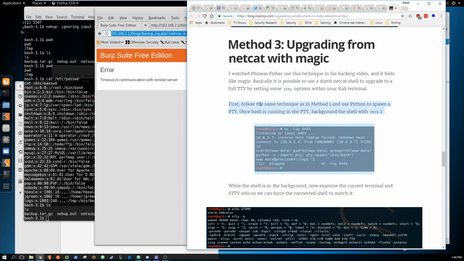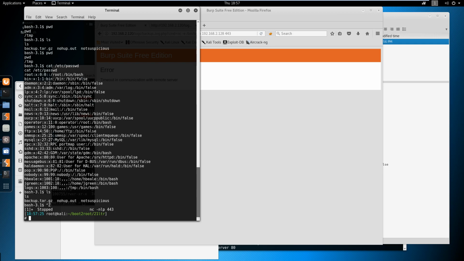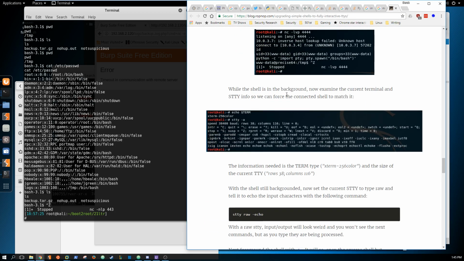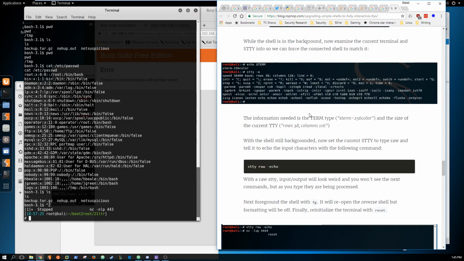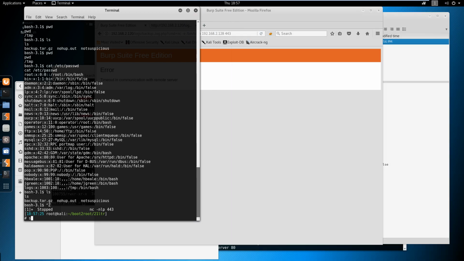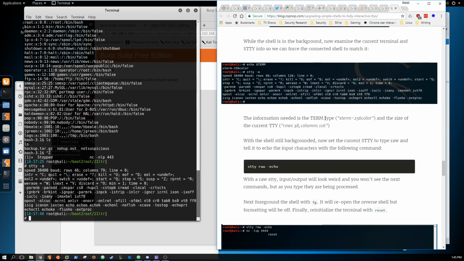So following the same technique, we do the thing and then we background it. So backgrounded. The information needed. Okay, so we do stty -a, and the information needed is the term type and the size of the current window.